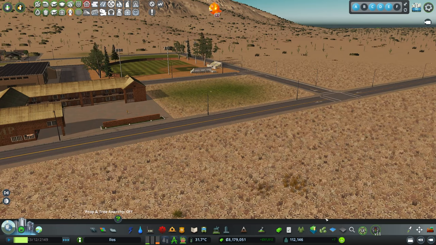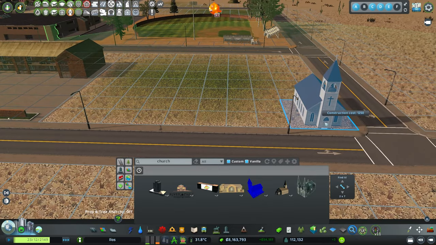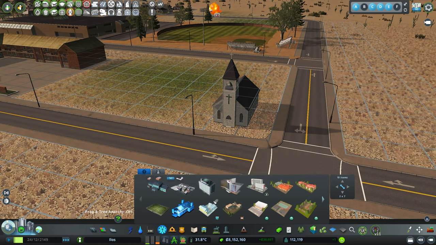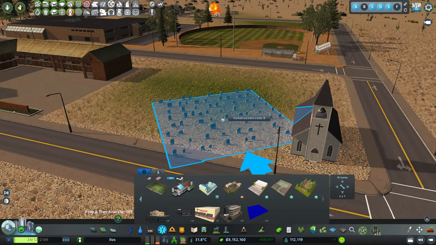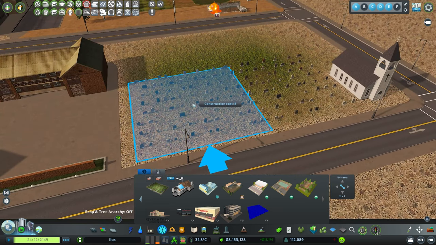So there's one more little feature that I'd like to add before we move into a detailed time-lapse today. And this is going to be the addition of a cute little church. So we're going to have this here. I'm just going to knock it back a little bit. And then we're going to use some of our death care graveyards, these ones here, realistic working cemeteries, to have a realistic working cemetery, essentially, right? Exactly what it says on the tin.